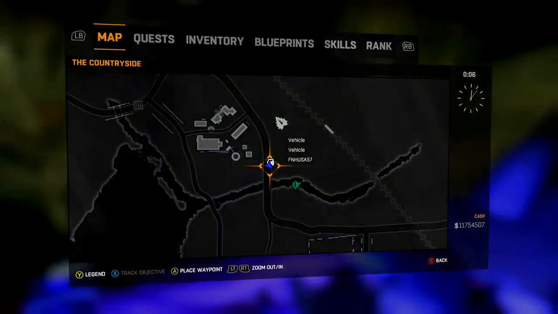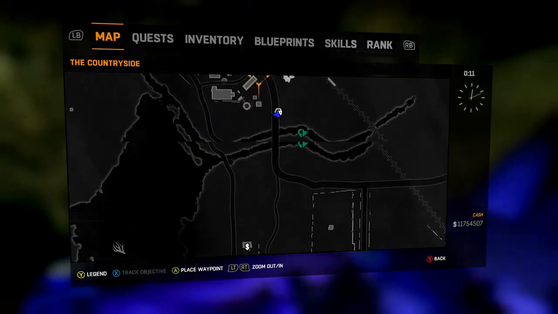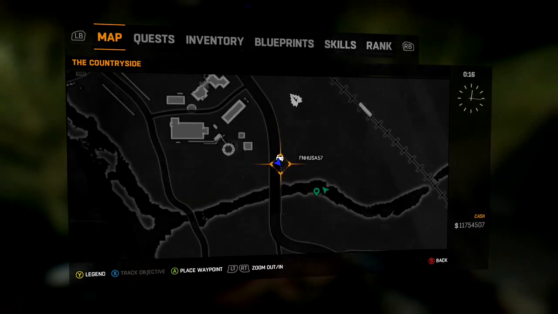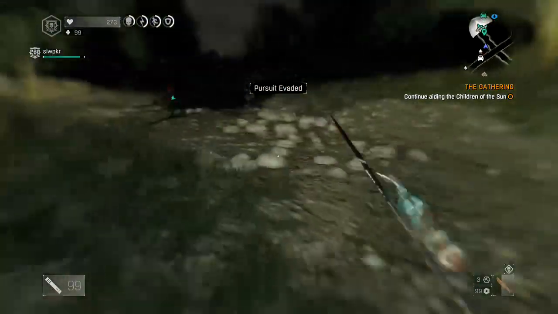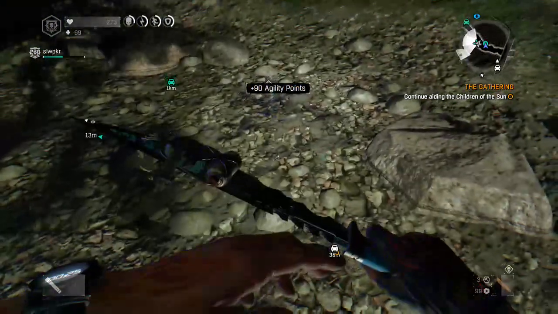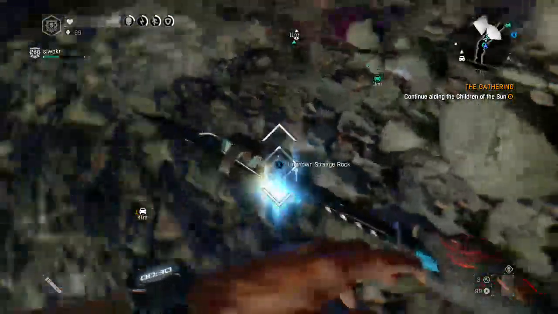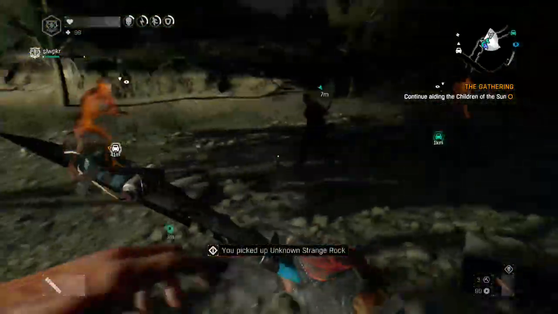Alright, so rock number two, you're going to be looking for this little compound right here, and it's going to be just off of the main road here down in the riverbed. This one I'm going to go ahead and show you at night, simply because the rock glows, so you have an idea for what you're looking for. Literally, right here, this glowing rock. That's number two.